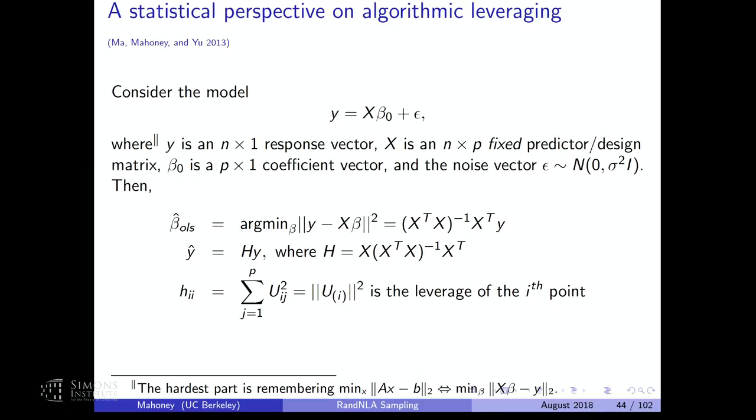To exaggerate just a little bit, the hardest part here is, are you minimizing AX minus B, or X beta minus Y? I can't tell you how many times I've had a conversation where people talk about X and it turns out you're talking about two different X's, and then it's clear after an hour why. And if you're talking with someone from Greece, is that a B or a beta? It becomes a beta. So certain things are obvious only after a lot of effort.